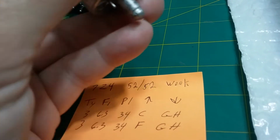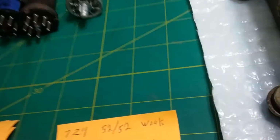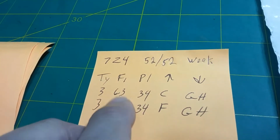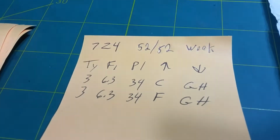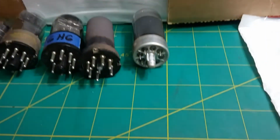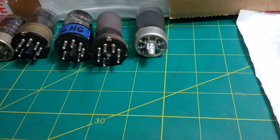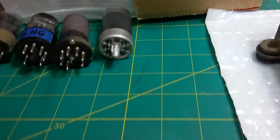And as a result, the rectifier tube, the 7Z4, which is a dual triode, measures exactly the same on both internal tubes, 52, which is weak. It's in the question mark range. That probably happened because of the output tube being in the wrong position and drawing a whole lot of current. Since it got so hot, it drew a lot of current through that rectifier tube.